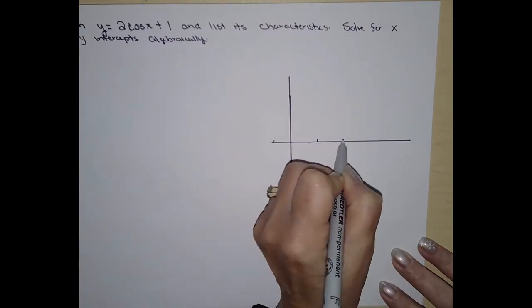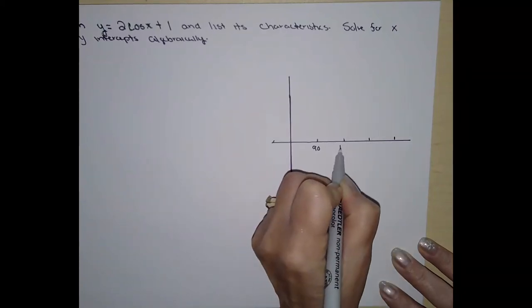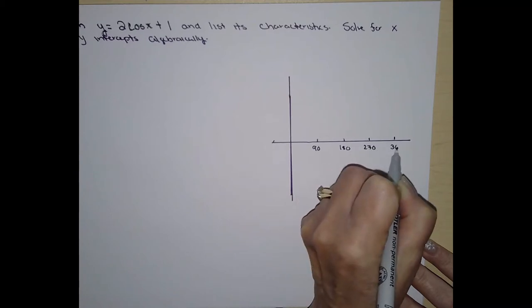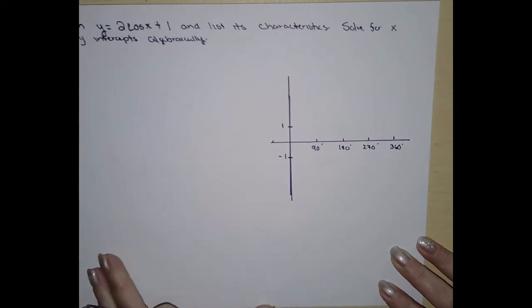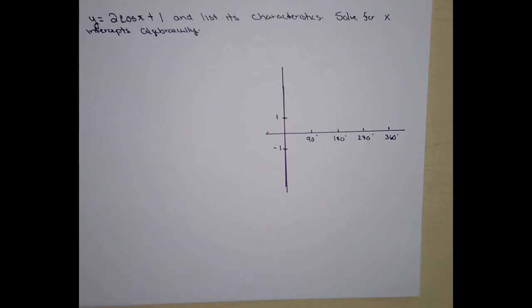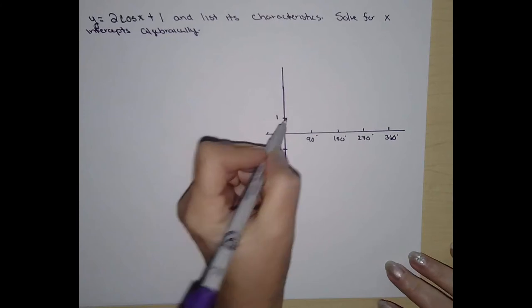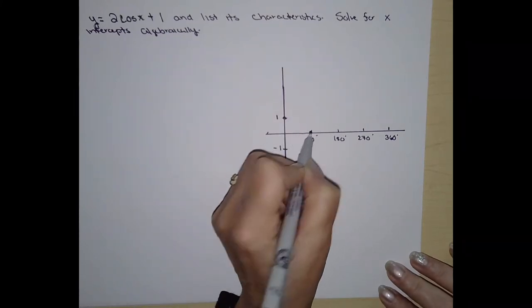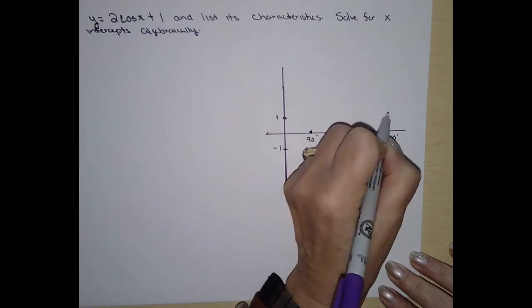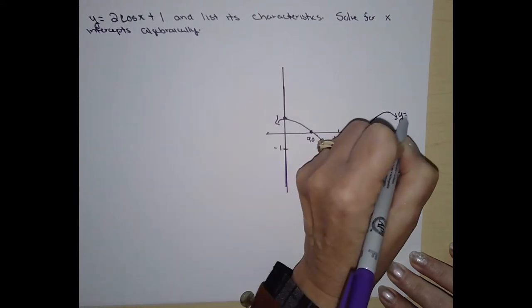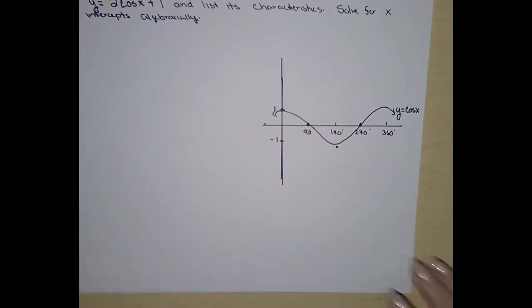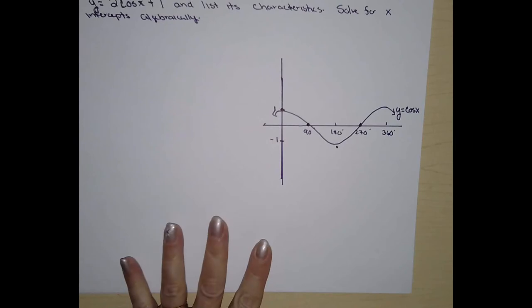So remember, break this up into four pieces: 90, 180, 270, and 360 degrees. We're going to go 1 and negative 1 here. You just need these five points, then make a nice smooth curve. Remember that the cosine starts at 1, goes to 90 and 0, down to negative 1, and make yourself a nice smooth curve. That is the original cosine graph, it just keeps going on and on.